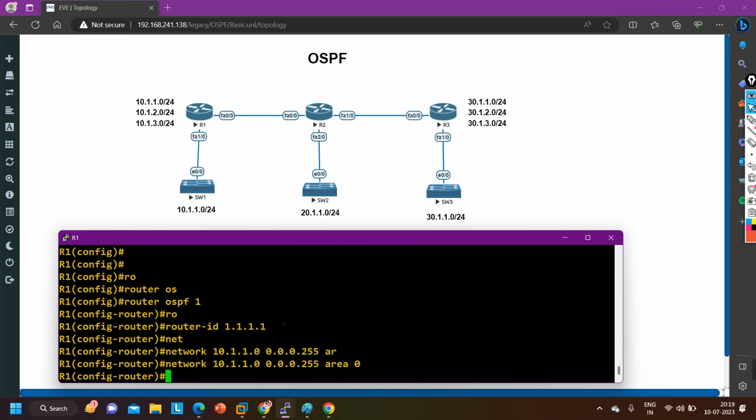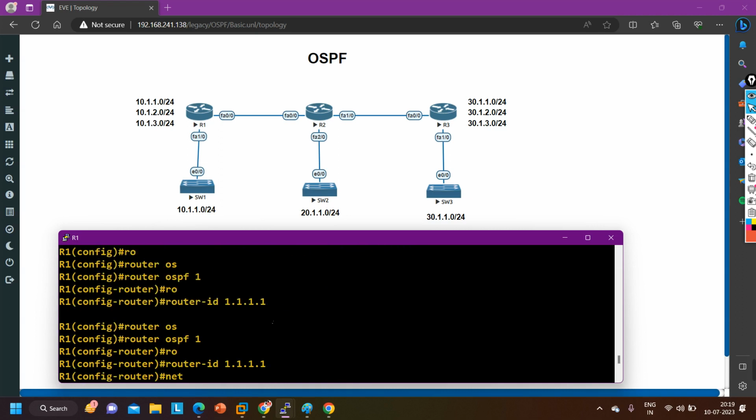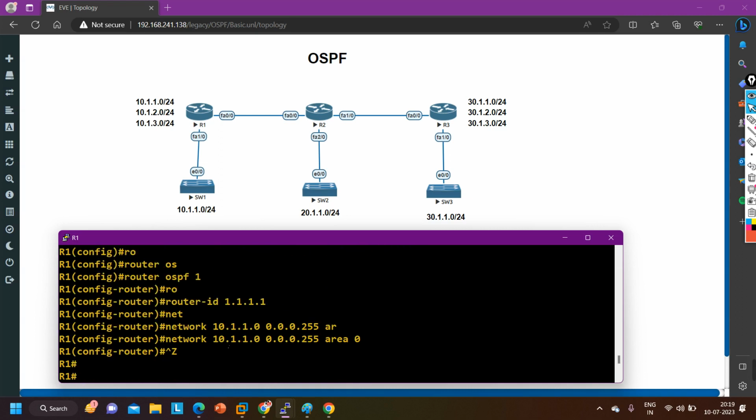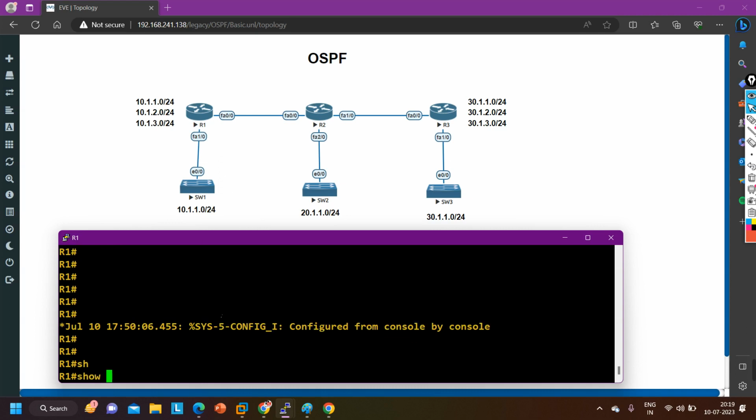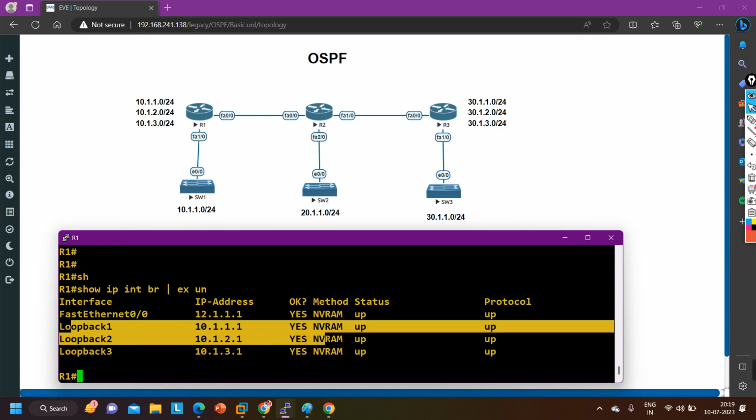This is the command to enable OSPF. So what will be the metric on this link? I have enabled OSPF on fast Ethernet 1/0. So show ip interface brief.